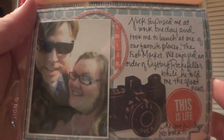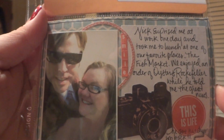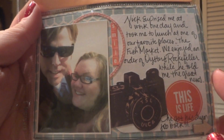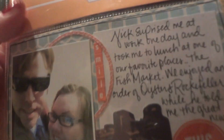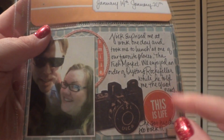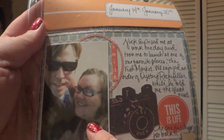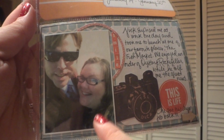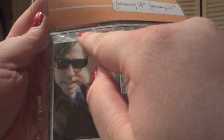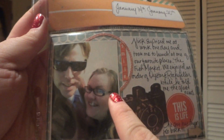And so down here is a 4x6 piece of the, I can't remember which one, either Fact or Fiction paper. And it's just kind of like a turquoise hexagon. This is a 3x4 Becky Higgins card. It says "This is Life" on it. This is a picture of Nick and I that I took on my iPhone, and I just sized down in Photoshop. And a circular sticker from a sticker pack from the Fact or Fiction.